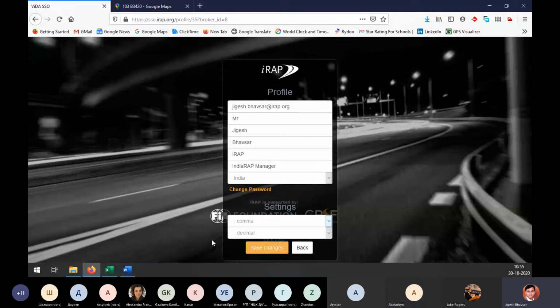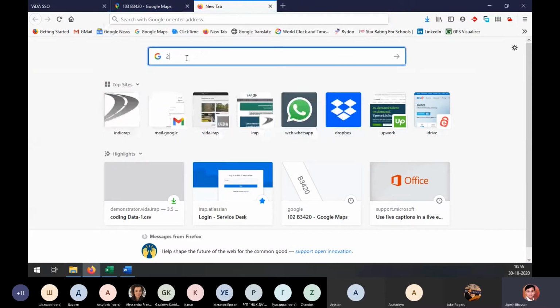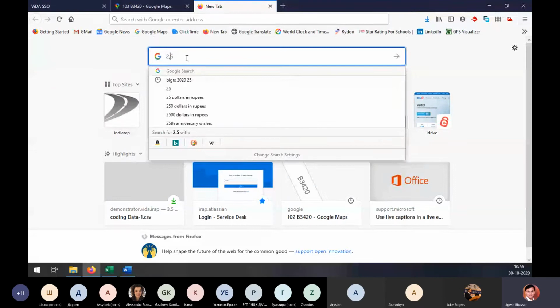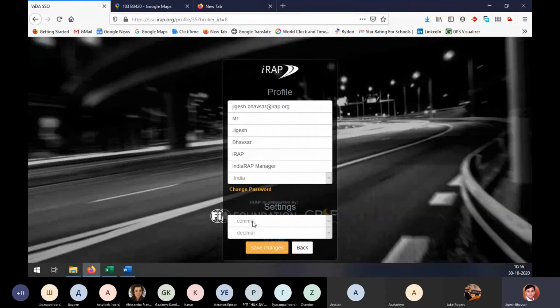So we find this difficulty in some of the regions. Some of the regions use comma instead of point. For example, if I write 2.5, in some regions they write it with a comma, 2,5. So that's the reason why we need to make sure that it is comma and decimal. But your CSV file should also match this style. So in CSV also comma should be comma. So it's separated by comma. So if you still find difficulty, please contact us by email. We can help you to make it right.